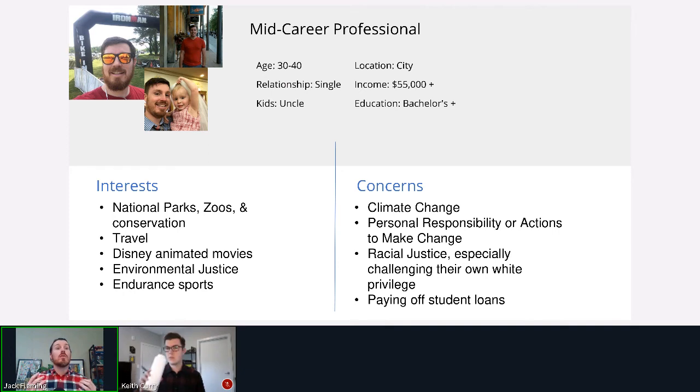Then there's this concern section. These are the interests or campaigns or issue advocacy issues that they might be interested in. So an obvious one, climate change. There are a number of ways we can figure out who is interested in climate change, and we'll talk about awareness tactics to touch on those.